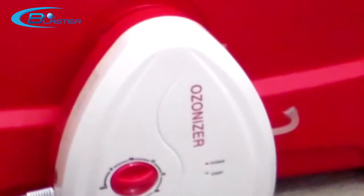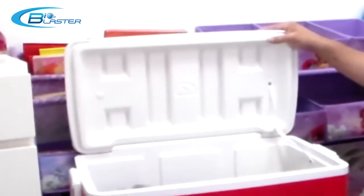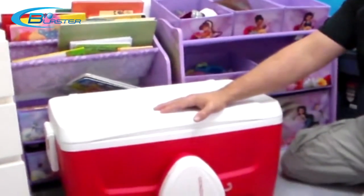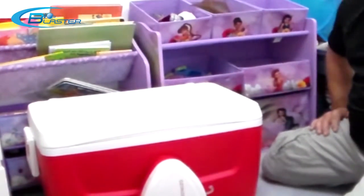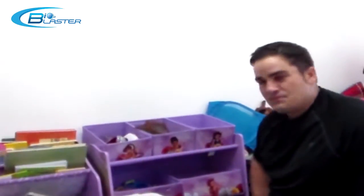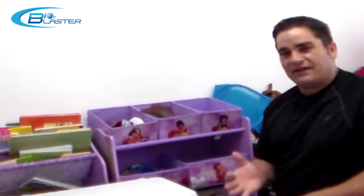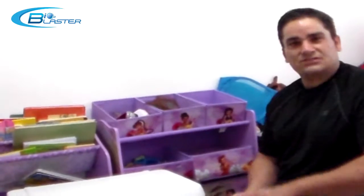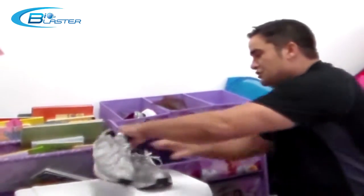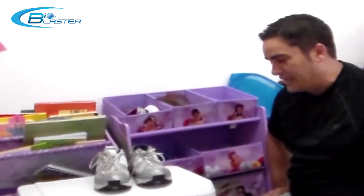In total volume, if you lifted the lid right in the middle of the sanitizing, you're still not going to have enough ozone to make it unsafe in the room. It has a sealed locking lid and when it's running, you don't smell the ozone during the duty cycle. After a half hour, what you're left with are germ-free, deodorized, disinfected stuffed animals, plastic toys, football helmets, dirty gym shoes, or anything else that needs deodorization and sanitization with ozone gas.